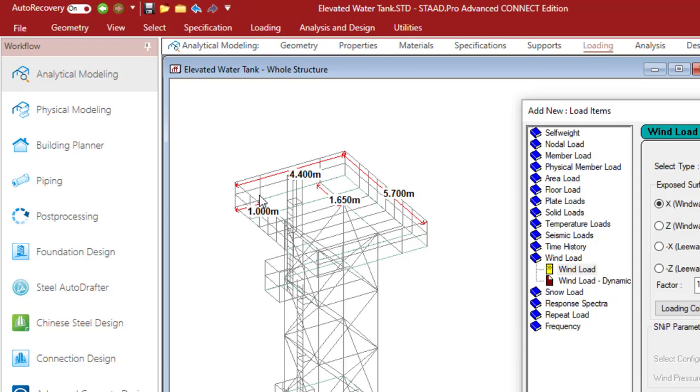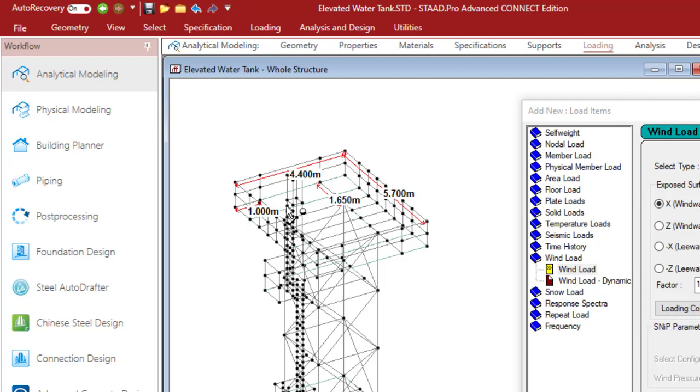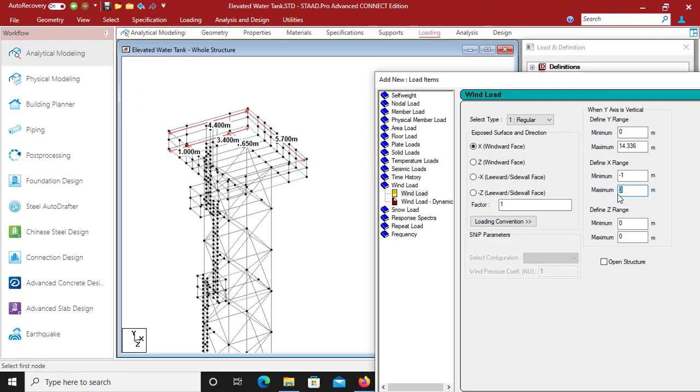The 0 point is somewhere here, so it has to cover the offset of 1 meter behind it. That's the minus 1 I'm referring to. Then from there to this place, from here to here will now be my maximum. So minus 1 to 3.4.